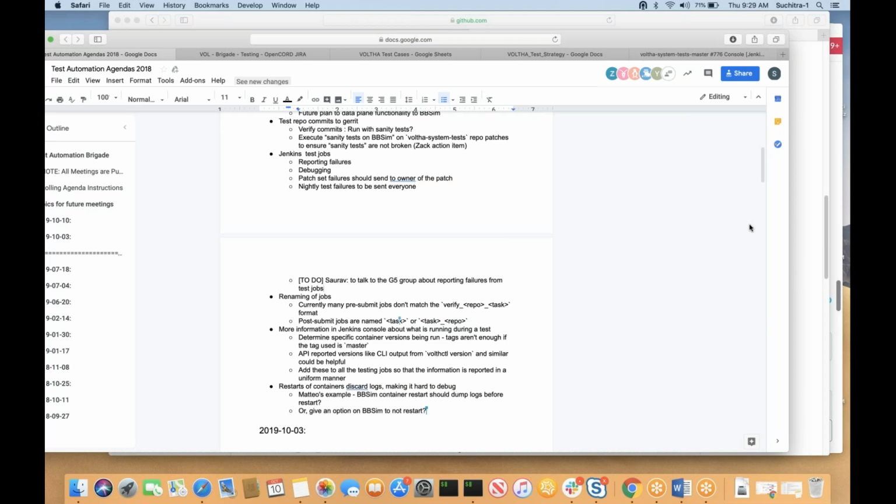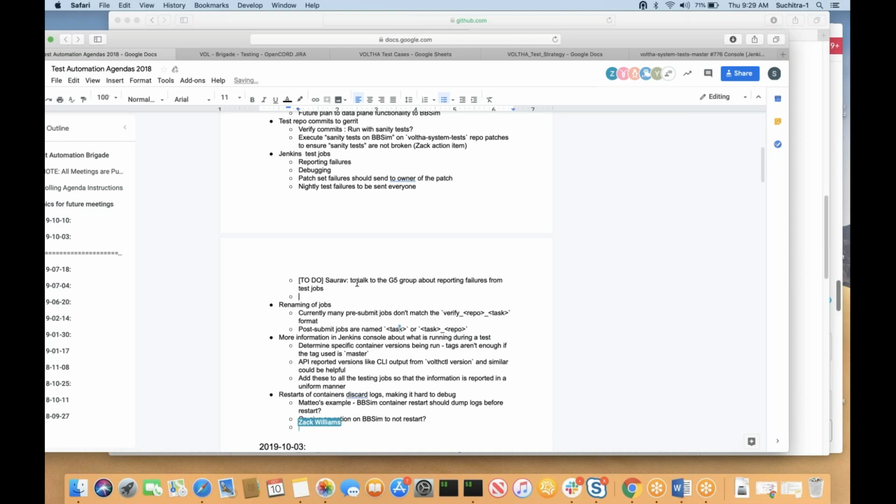And Suchitra, you could probably add another action item for me to figure out if there are others who can add physical pods for testing, just like Infosys is doing. Oh, okay. So you will be finding out from other groups, you mean? Yeah. Okay.